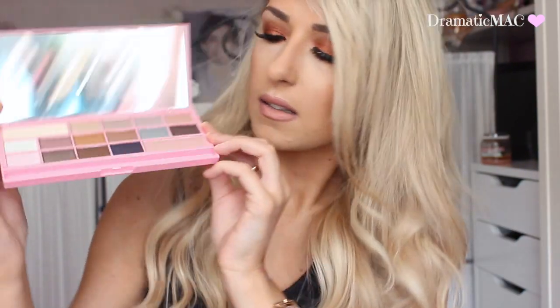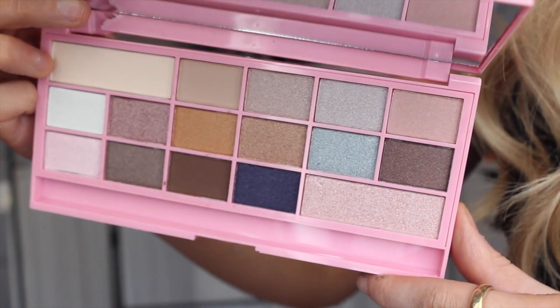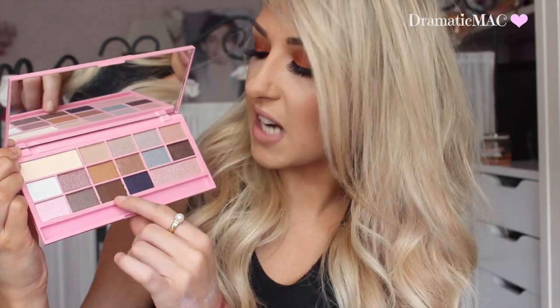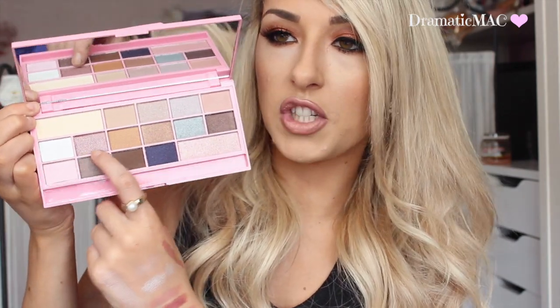The last two things I got were the most exciting — the I Heart Makeup Chocolate Bar Palettes. I was really not expecting this; it was a really kind gift. First is the Pink Fizz, which is a pink chocolate bar palette. It has a really sweet smell off it, which I think is purposeful. The colours are so beautiful — so nude and pink — but then you have a dark chocolate colour, a bright blue, and a purple, so there is versatility. I'm loving the colour called Toast and the one called Girl. There are only two matte shadows in this palette, and I like a bit of matte and shimmer on my lid, so I'm so pleased with it.